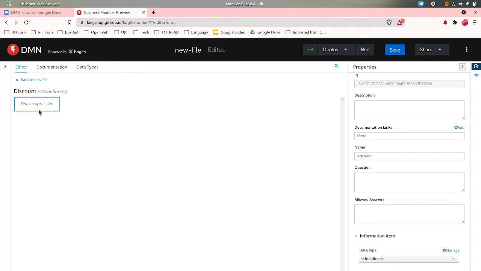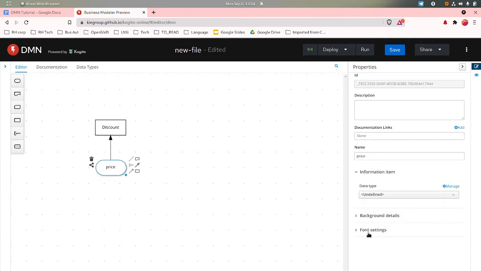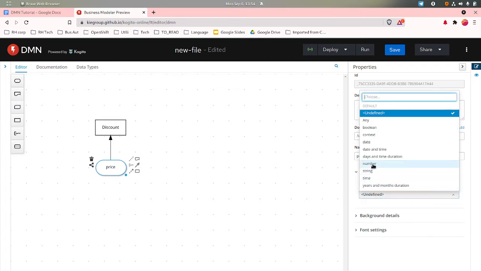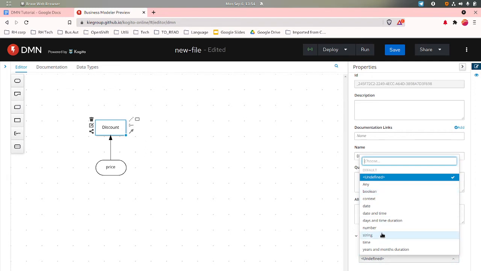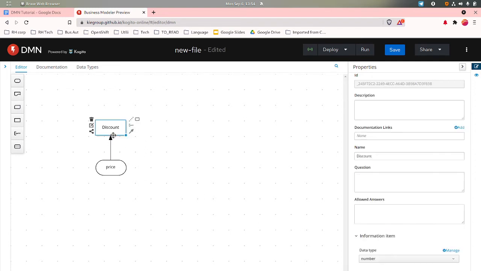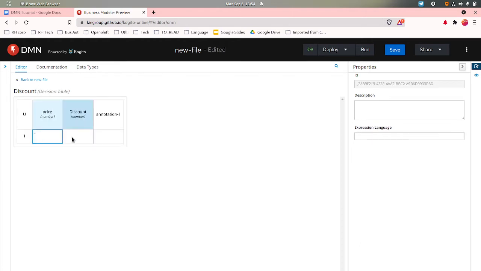Now we can implement this as a decision table. Just before going further, I want to give the types: the price is a number, and the outcome, the discount, is again a number. Now we can edit the discount, and for the implementation of this decision logic, instead of the literal expression we used before, we can use the decision table.